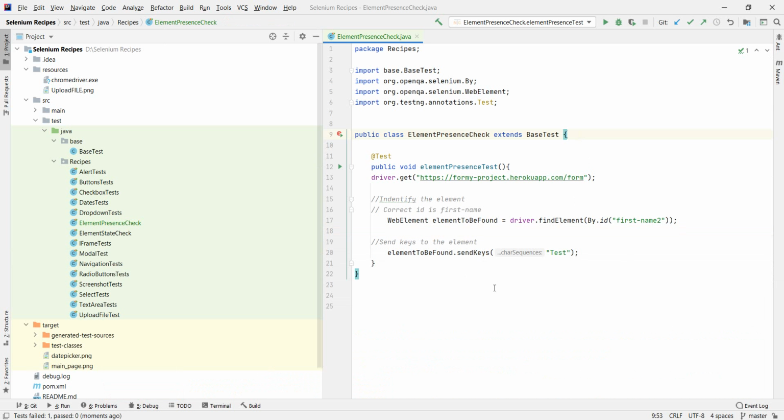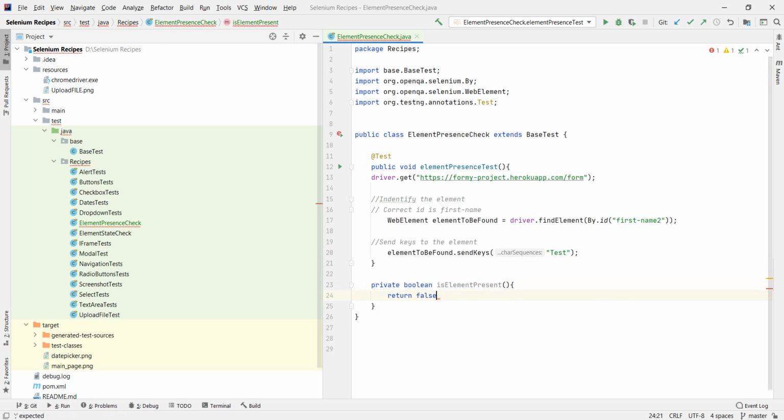Okay, so how can we handle this? Well, as I said, we want to create our own Java method, which checks: is the element there? Is the element present? And since we're going to do a check that says is there or is not there, we're going to make a function that returns a Boolean value. So let's write our function: private boolean isElementPresent. It's just a boilerplate, and it's going to be Boolean because we're going to have it return a value.